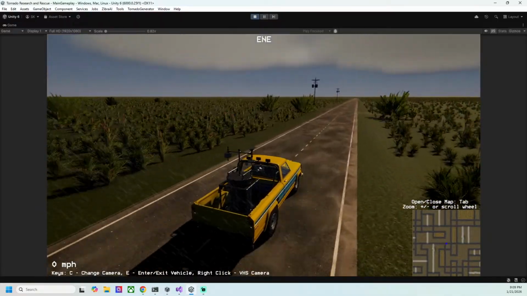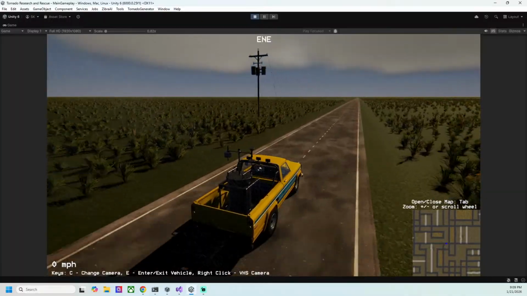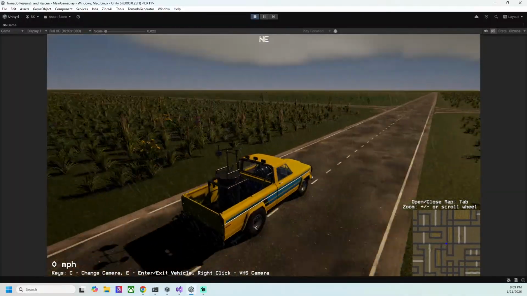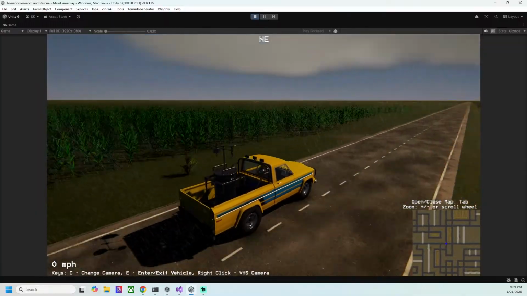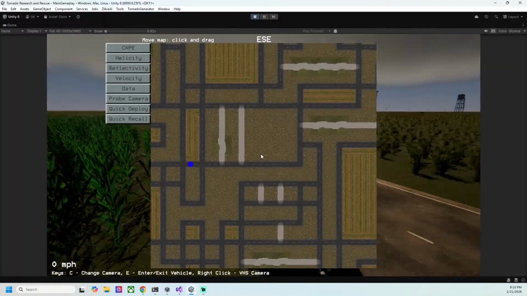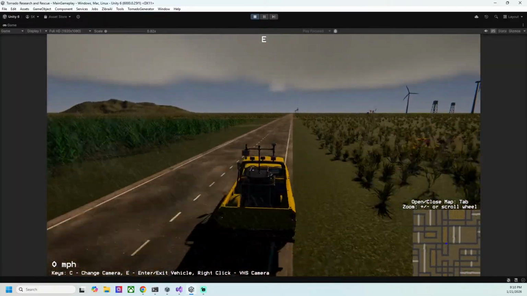Maybe I just got lucky with the placement. We've got a nice long straight bit here, so you need to check both the east-west and north-south versions of these tiles. Power lines are loaded correctly.